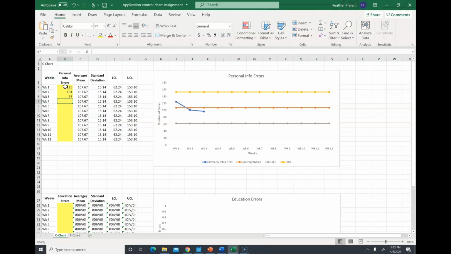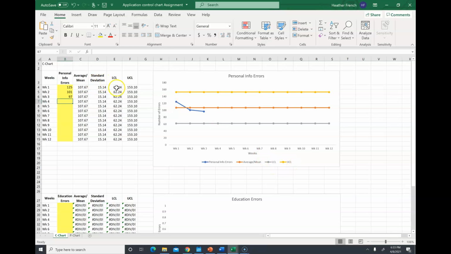Do not enter this anywhere else. You can see this is starting to form, and as you enter those all in, then this will all populate here with your data points in blue with the errors, and your average mean line will be in orange, and then your lower control limits and your upper control limits.